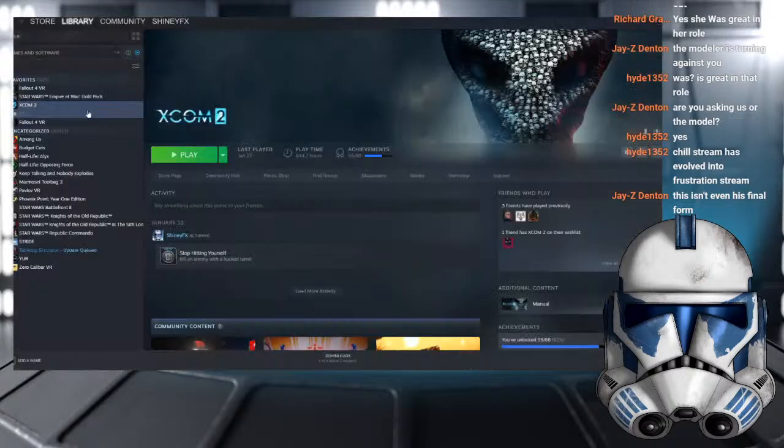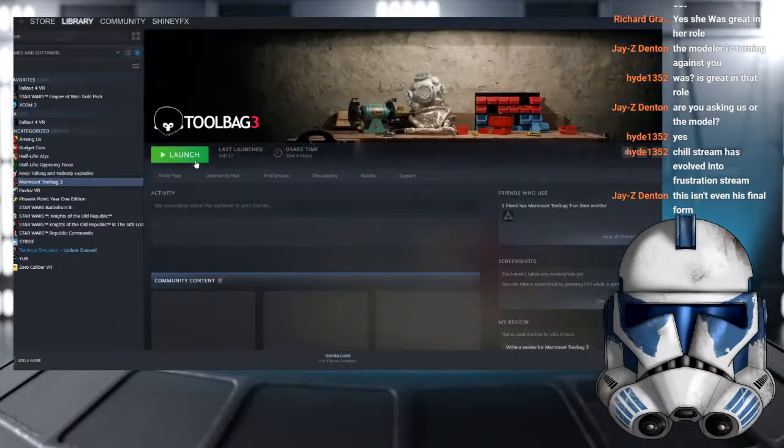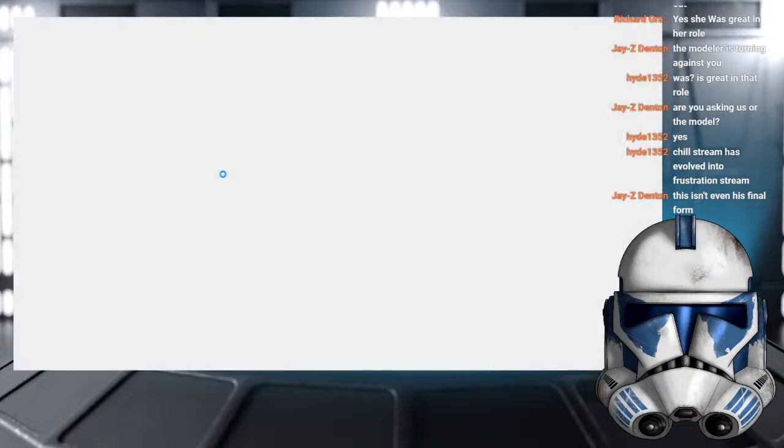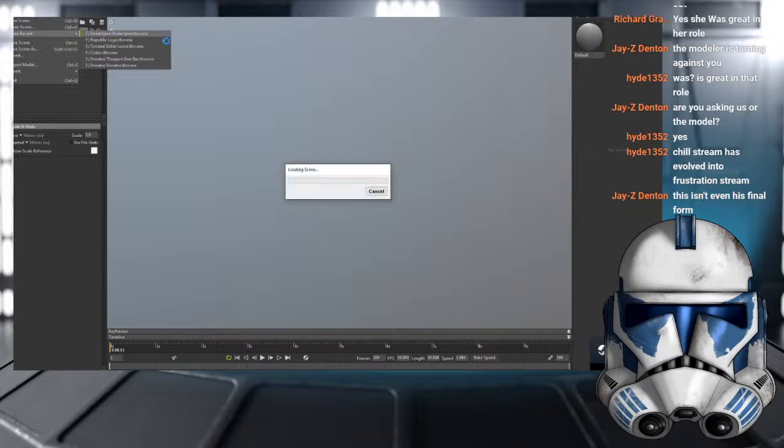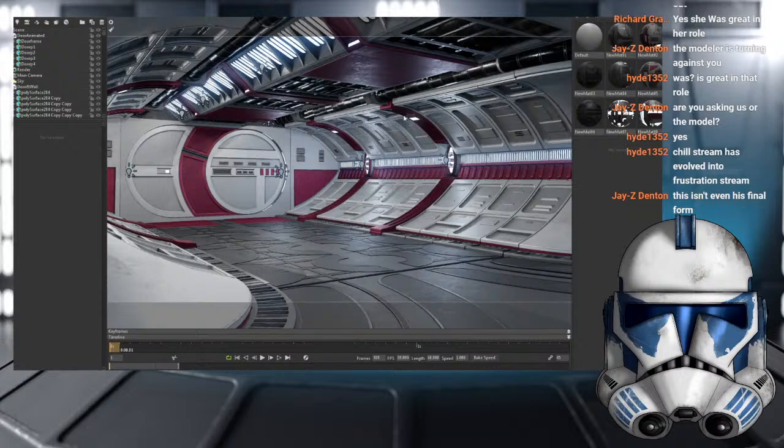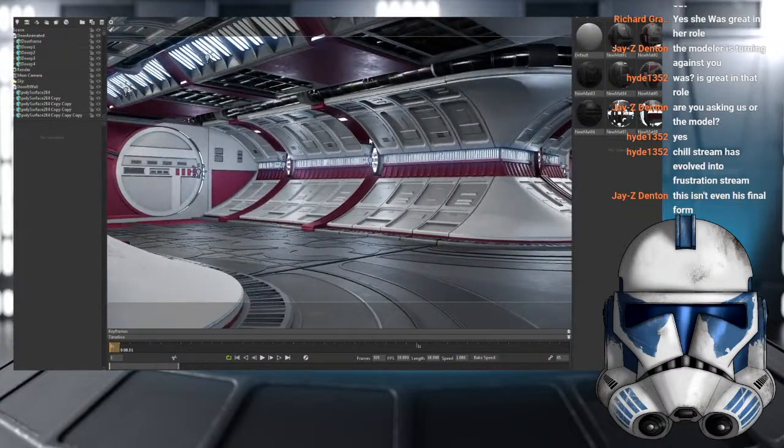Even what I managed to do, let's pull up Marmoset Toolbag. Need to get myself updated to Marmoset Toolbag 4, but I don't want to buy it. Marmoset Toolbag 4 is far better than 3. It has ray tracing, not V-Ray, and this would look so much sexier ray traced. But this is going to look entirely different inside Unreal Engine, and I'm pretty excited to put this into Unreal Engine.